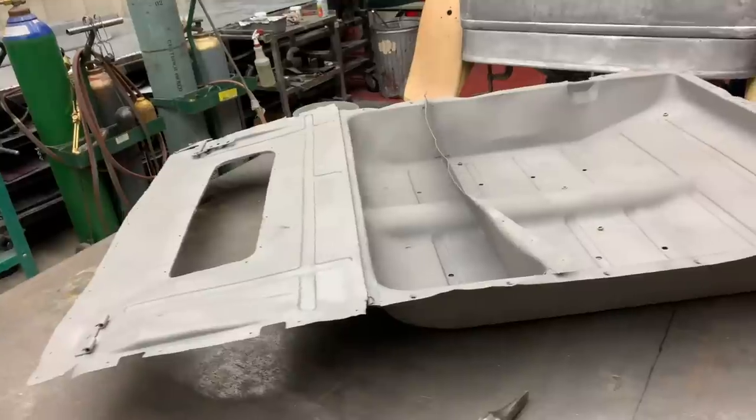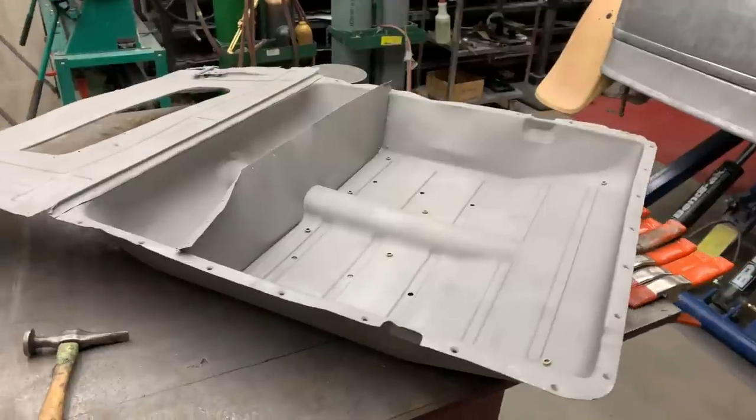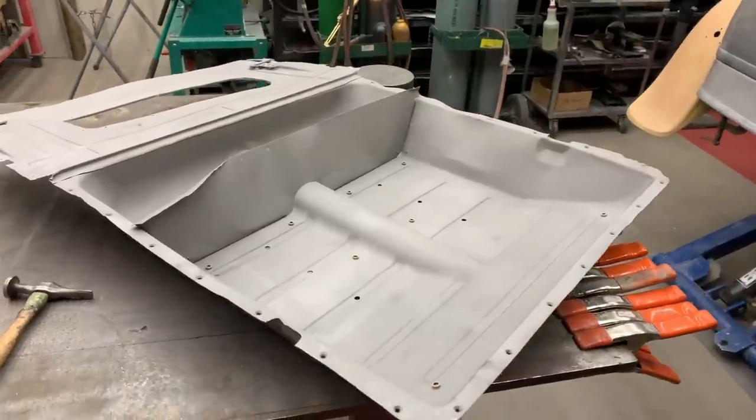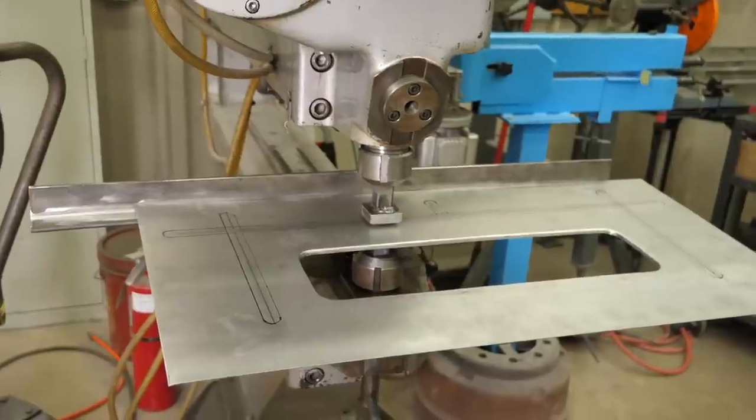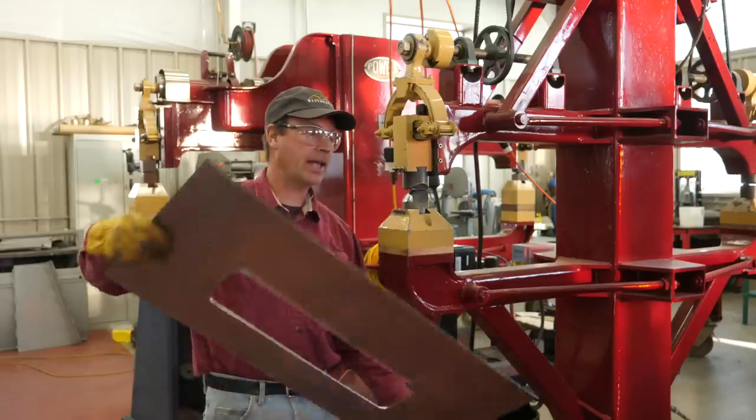Coming up, I dedicate this entire episode to the rear floor pan. I had an original, but it was really rough, and I had to preserve some of the pieces, and then I had to make some of the other pieces to restore this pan. I'm going to dive deeper into the Pullman machine and the power hammer and show you how I use these machines to make what I needed to make.